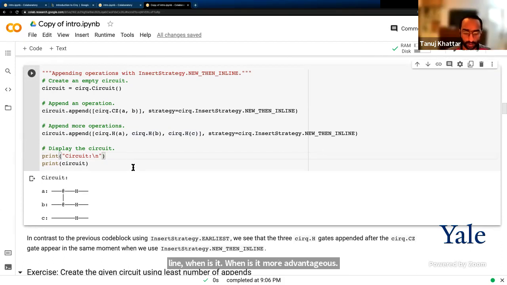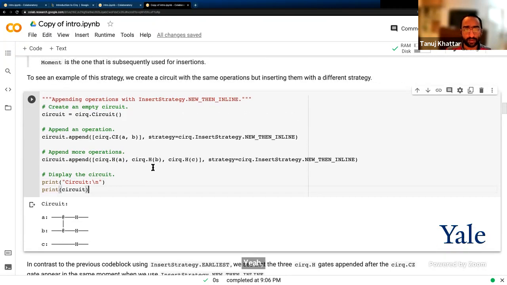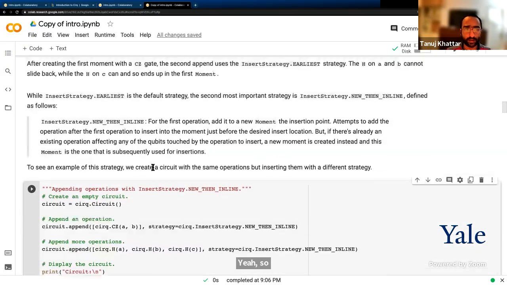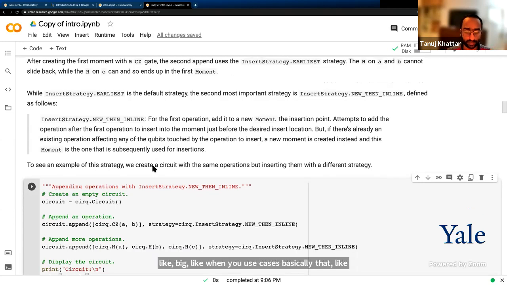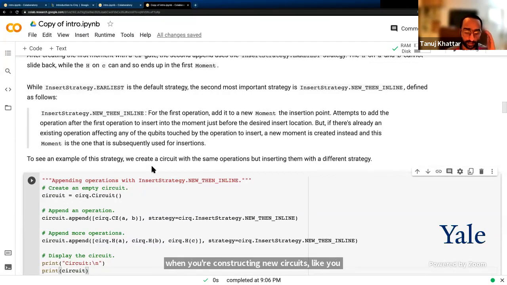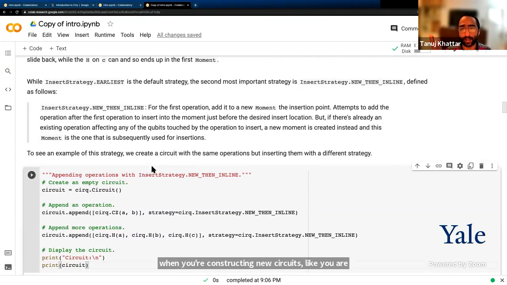Yeah, so one use case is when you are constructing new circuits, if you are thinking of constructing a circuit as adding operations moment by moment, and you have in your mind that at different points of time, okay, so far I have 10 moments with a particular structure, and then I want to add a few more operations and create a few more moments after it.